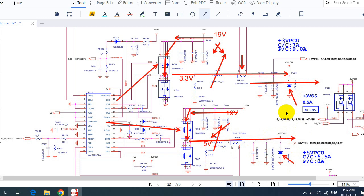Always when you find a diode, the diode is for protection, exactly like a fuse. The diode has some limitation in terms of current and voltage. When the current increases above the limitation of the diode, the diode will burn out and will be shorted to the ground, and then we will protect the circuit here and also the circuit here. So this is basically how you can trace the power or the voltage in the 3.3 volt, 5 volt circuit.